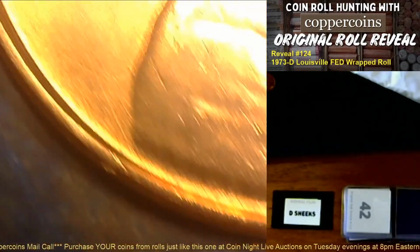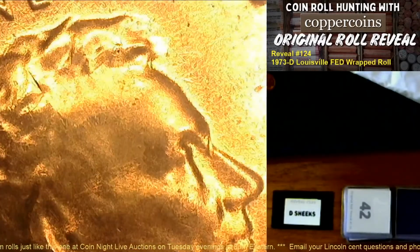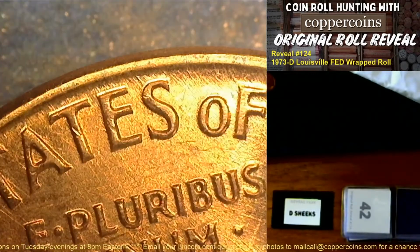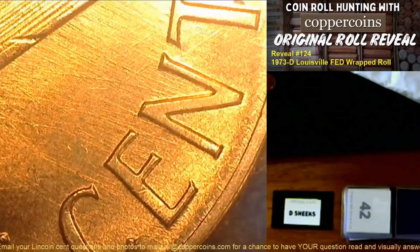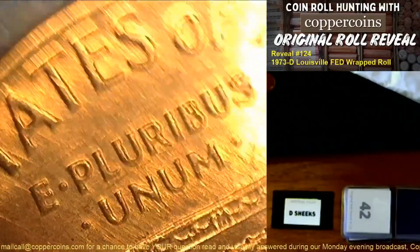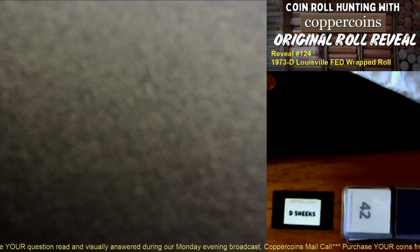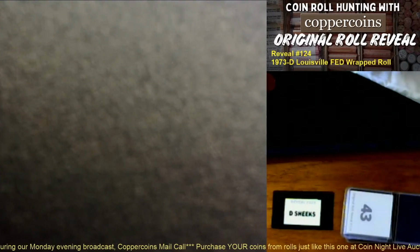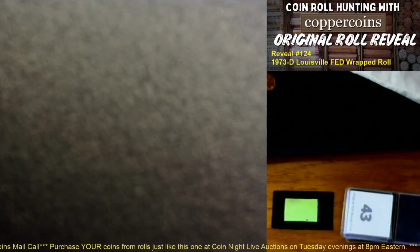So I have these little issues where once in a while I run into a box of coins that I put away some 10, 15, 20 years ago and had since forgotten that I had. I just found this morning a box of BU wheat cents where every coin in the box is a really nice die variety. And so over the next few weeks I'm going to be pulling some of those out, making them available, because they've been sitting in boxes for a long time.